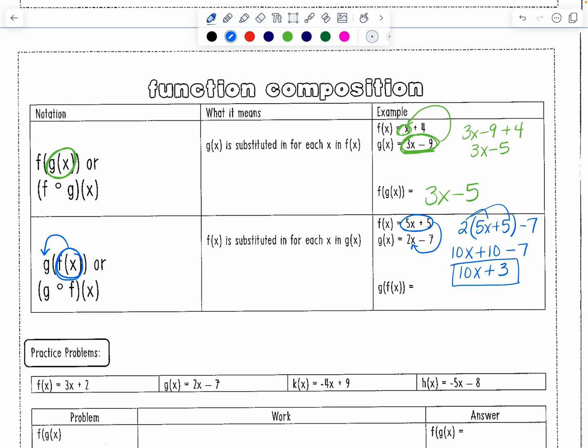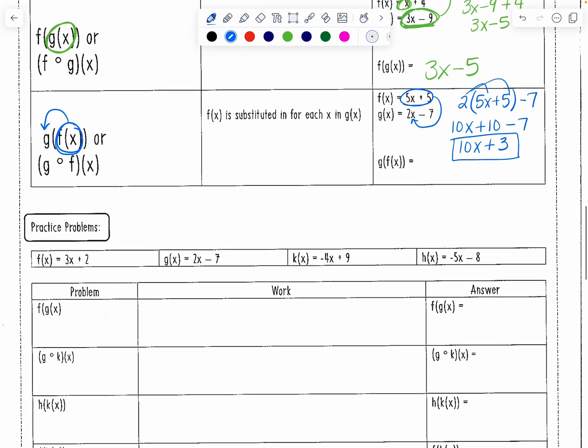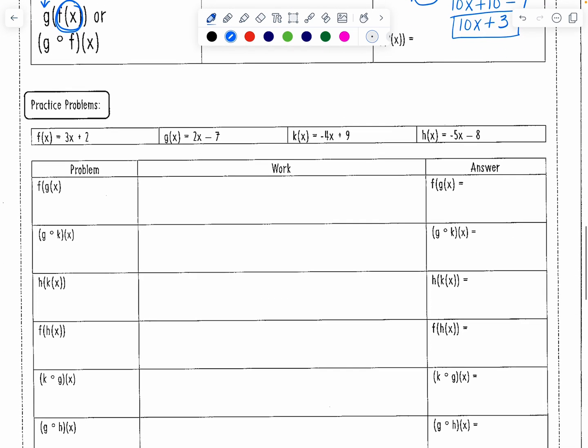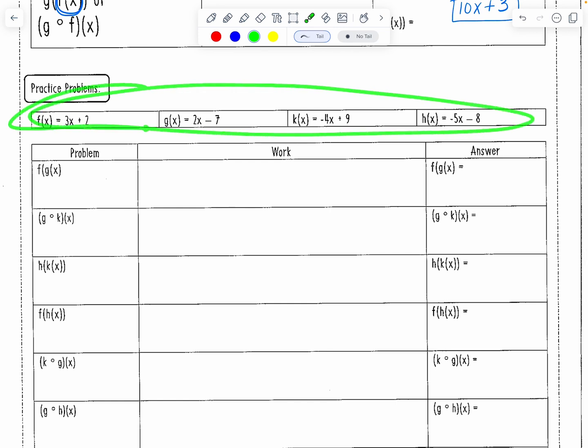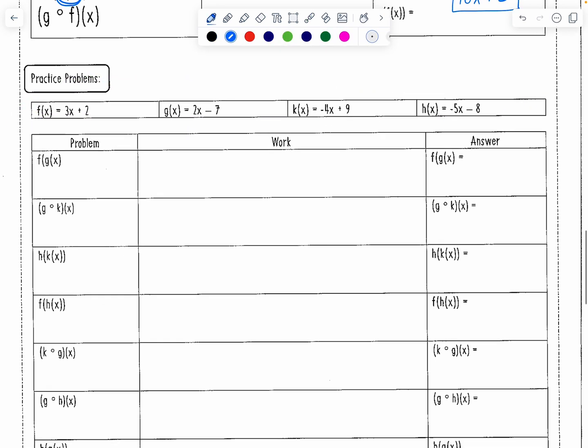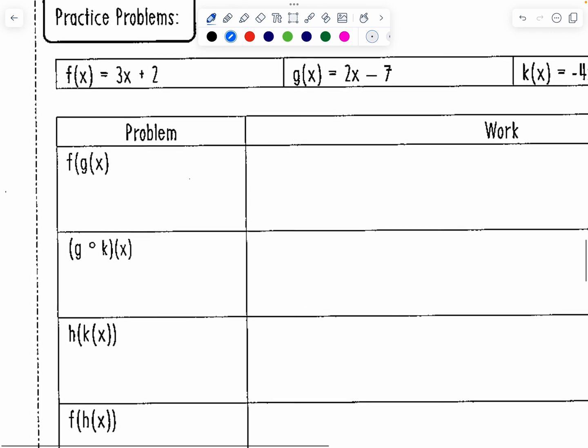Okay, so this is a little confusing because you've got to know which function goes into which function, and it can be kind of tough to understand. So let me show you a couple of hints down here and a couple of shortcuts. All right, so when we're looking at these down here, again, our functions are up here at the top, okay? So what I look at is what is the outermost function here, and that is f. Okay, so that means the f function is the function I'm going to start writing down.